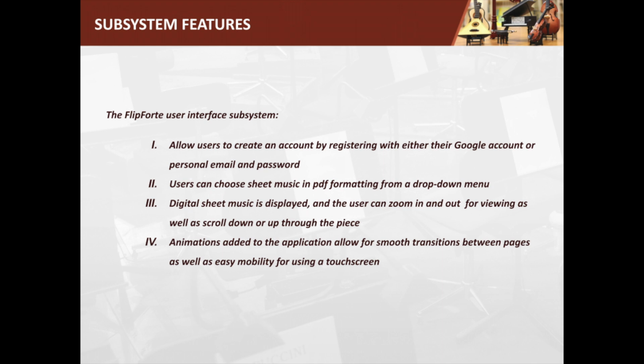Second, once they are logged in, the user chooses the sheet music they wish to read from a drop-down menu. These are formatted as PDFs and will also be able to be uploaded by the user. The implications of this is that it will be easy to access and play anything that the musician owns without the need to fumble around with many different pages and pieces of music.